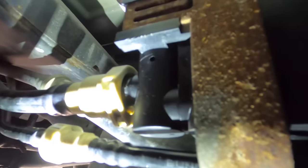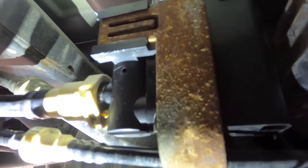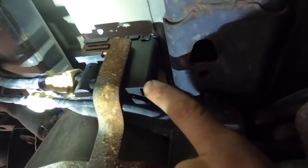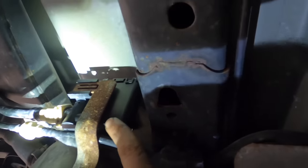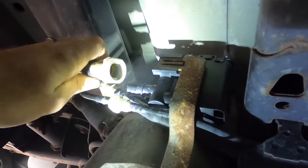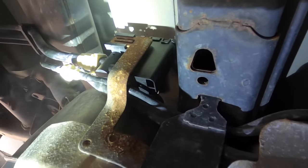Down here by the fuel tank is the vent solenoid. I can command it open and closed from the scan tool — you can hear the click of the solenoid. It's off, it's on, it's off again and on — which tells me the circuit is functioning electronically. However, when commanded on, I should see vapors being vented out through this vent right here, and it's not. That tells me physically, this brand new component is sticking. I suspect we have a faulty new part. I unplugged the line and smoke is just pouring out — but it should be coming out of this vent valve, and it's not.